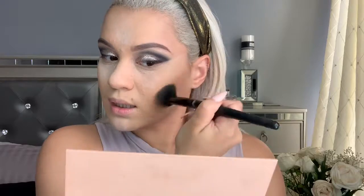Now that I'm baking I look like I literally got hit — I don't know, like I work at a bakery and the machine exploded all over my face. I'm going to go in and bronze up with my KKW palette. The pan sizes are so big — I feel like I'm never going to get rid of it, which is an amazing problem to have. I want to be bronzy because I'm wearing a multi-colored dress that's black but has a lot of different color reflex.